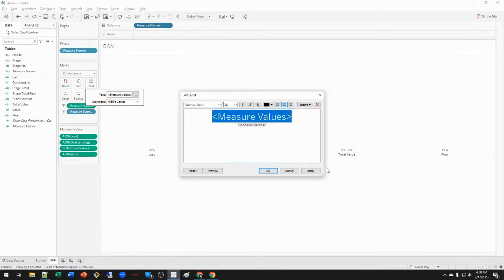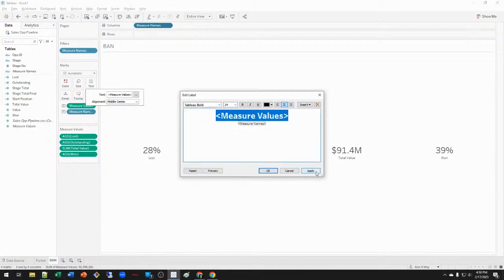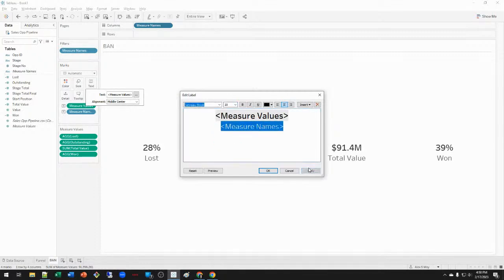We can come over here and make this like size 26. Maybe that's 24. Make it bold. Maybe not that bold. Well, yeah, so we've got our semi-bold over there, or medium, and then we've got our labels, which is slightly smaller.